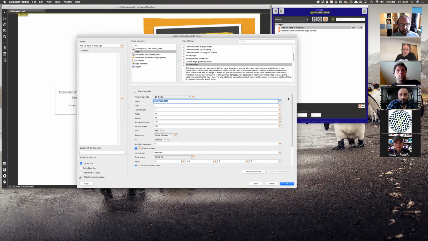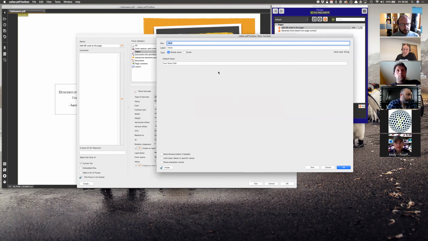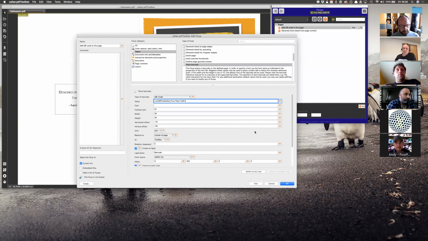So the first thing that I could do, of course, is what we did last week, and I could make a new variable from this and say QR code value, and then the variable name, the symbolic name, is going to be var QR code. And there.